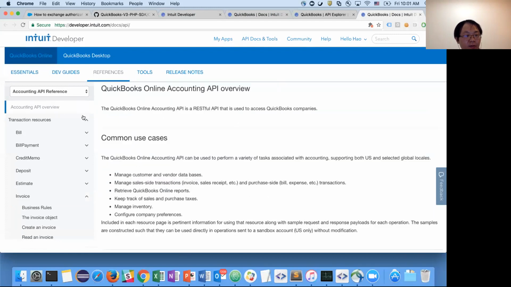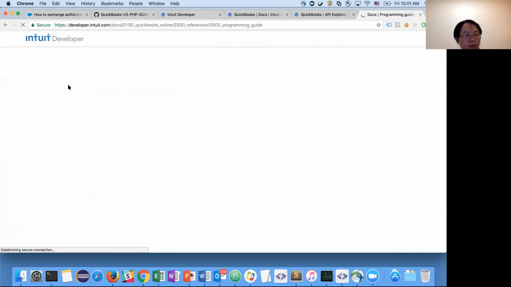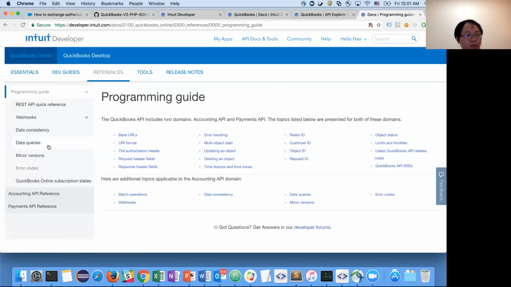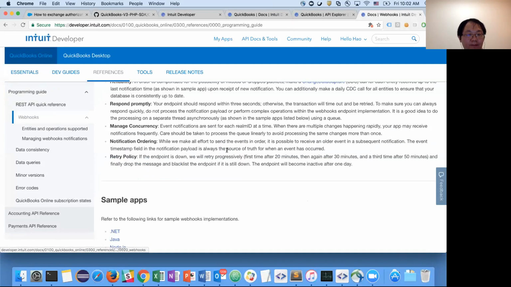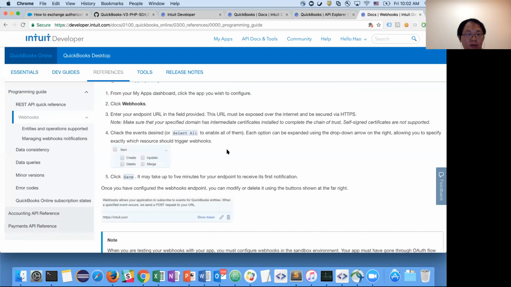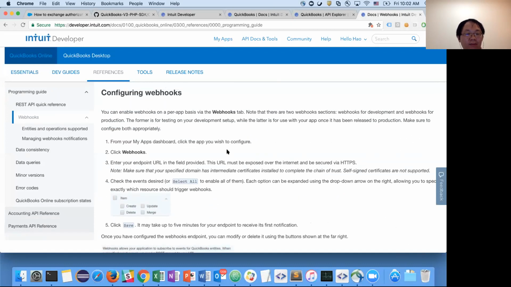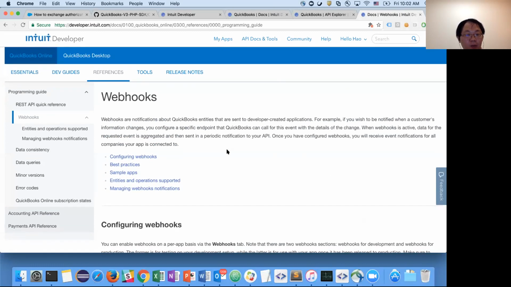So if you go to the programming guide, webhooks probably is what we suggest right now for getting updated items from QBO. You can always run a batch request. Let me see if I have a batch here.